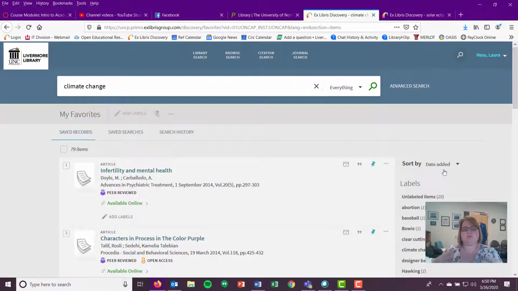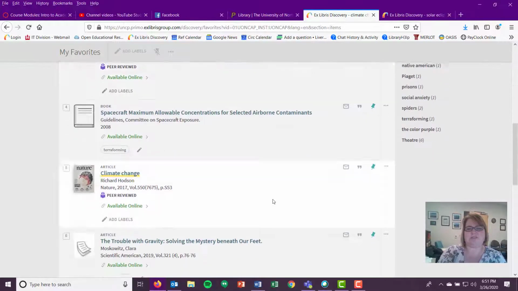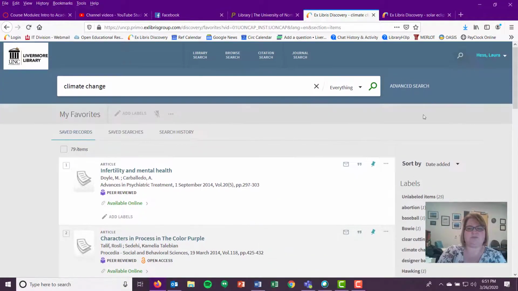When you're doing research, most of the time you're not stopping to read the full text of the article or the ebook that you're finding. You're like, okay, that looks interesting. I'm going to save it and come back to it. And you keep on searching, because most of the time you don't just need one resource, you need multiple for your research papers. So Primo makes it pretty easy to do that, because you can save things to your favorites. And so when you do that, they then go into this favorites menu that you can access from that top right menu. And these are things that are going to stay in your favorites until you choose to delete them. So they're going to stay here permanently.